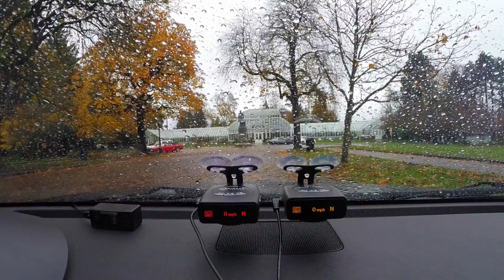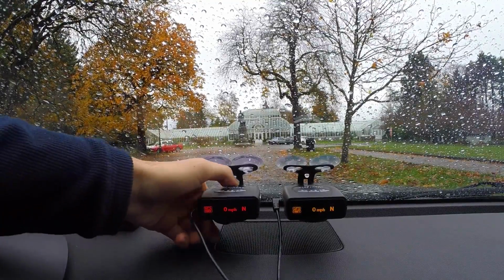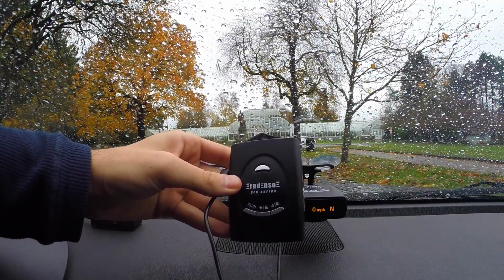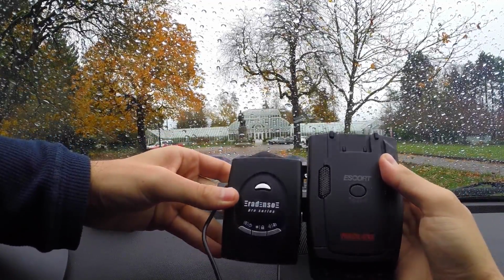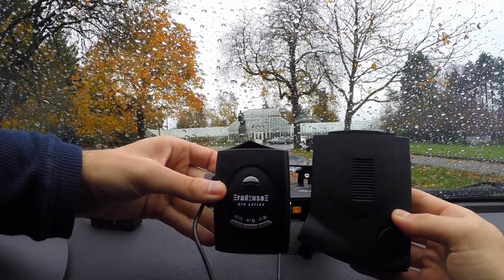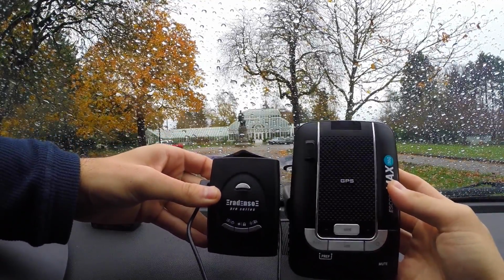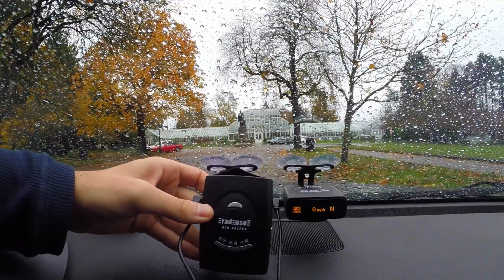It's pretty awesome. Another cool thing about the detector is it's tiny. It's really tiny. Take a look at it, it's very small. Look at the size of this thing compared to the competition. Here's a Max 2, here's the Redline. Look how much smaller it is than a lot of these other detectors. Even, here we go, here's the V1. We'll bring up a couple detectors so you can see: there's the V1, the Max 360, which people talk about how huge it is. Look at the difference in size. Huge difference. So the Radenso is very, very tiny.